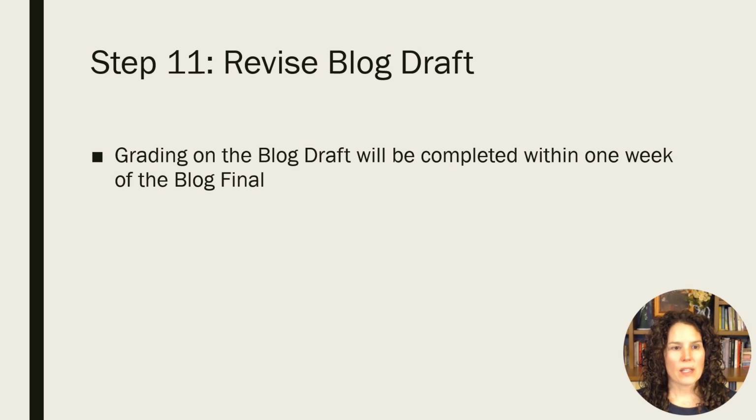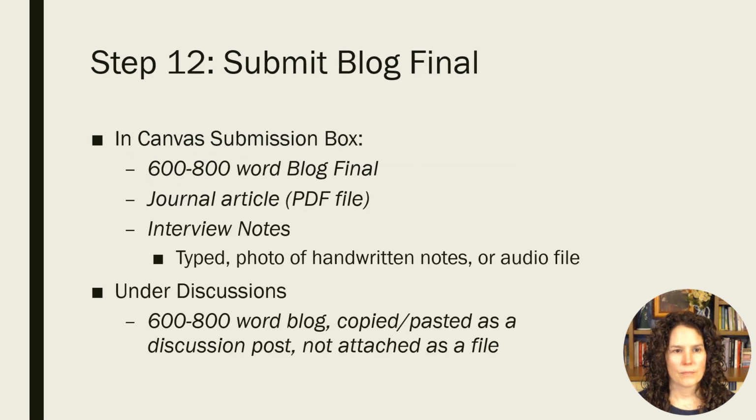So we'll give you at least a week to use the feedback from the blog draft as you write your blog final. Okay, so for your blog final, you'll make your revisions to the draft, and submit those. If, for example, you got full points on the draft, then you don't have to make any changes to the final. You can just resubmit it and you can expect to get full points on the final. You'll again submit your journal article as a PDF, and then here in the final, you'll submit your interview notes, either your typewritten notes, a photo of your handwritten notes, or an audio file.